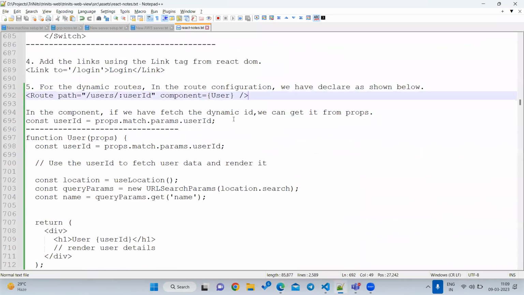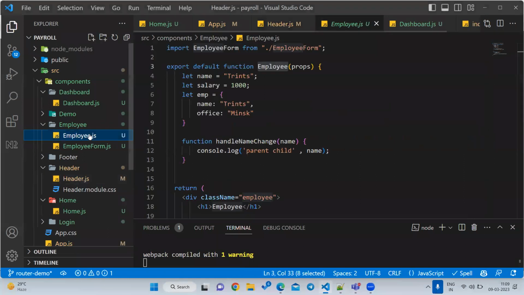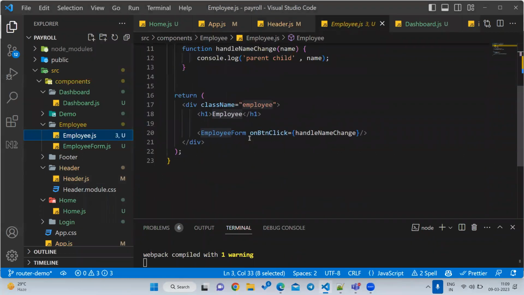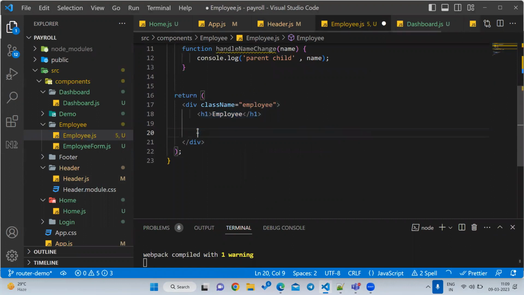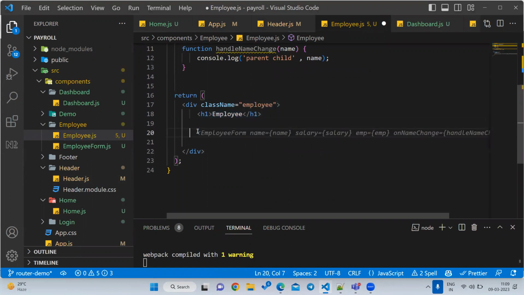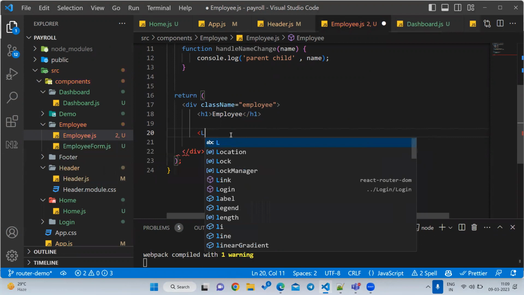Okay, for example, first step, whenever you are defining your routes, go and define your routes like this. Let's have one component, employees, and inside the employees, let us remove this handle change. I want to write two links. Something like this, link tag.